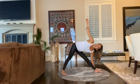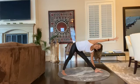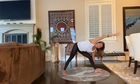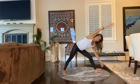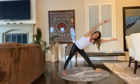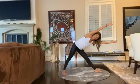Now I like to take these really straightforward postures and give you a little bit of a challenge for your core. So we're going to reach that top arm alongside the ear, continue to turn the heart skyward, and really easily put a little bend in the front knee, straighten the leg again, and straighten both arms. And you're going to feel your obliques. Breathe. One more.